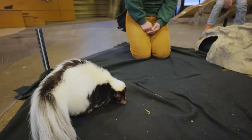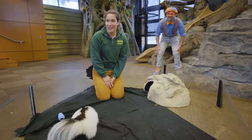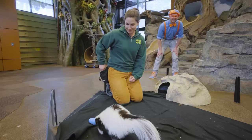Yeah, so why do they spray again? It's their way of defending themselves. So if a skunk feels threatened, the first thing that Harry might do is do some forward charges or some handstands, and that says, hey, don't mess with me, more bad things are coming. And if the animal proceeds to come forward, they might get sprayed. Oh, so it sounds like Harry's a gymnast with its handstands. That's funny. What's Harry eating? Today he is eating insects. He loves bugs, he loves vegetables, fruit, he even eats meat too. Wow, Harry is so cool. I love skunks.